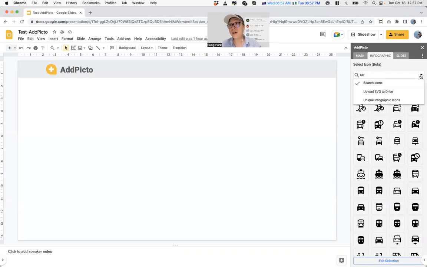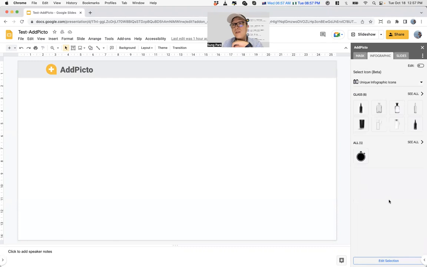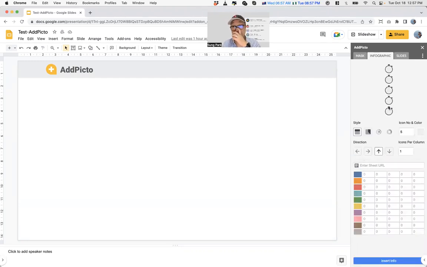What's now live is this thing called Unique Infographic Icons. You can see that there's one here that looks just like a vector shape, which it is. I'm just going to remove this. Now if I click on the pie and then 0.4, you can see that 40% of this pie is filled. I could change the starting point as well.